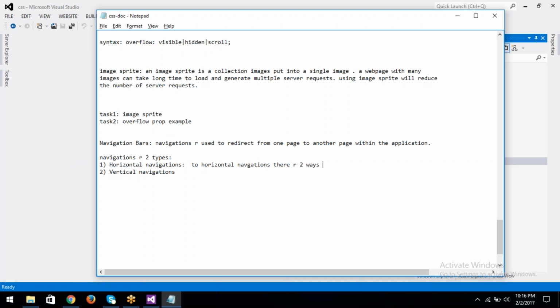There are two ways to create horizontal navigations.